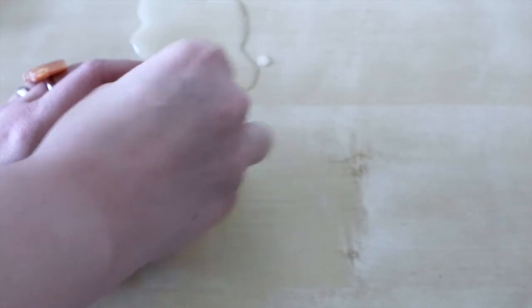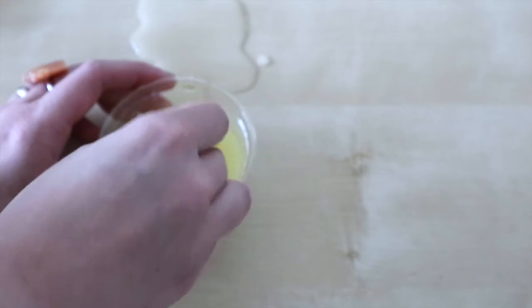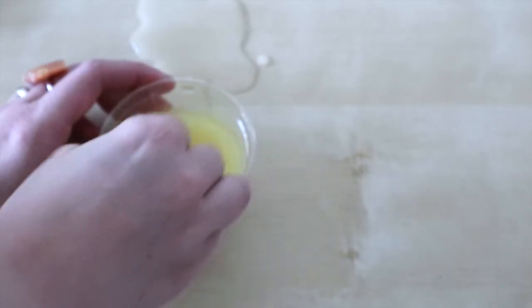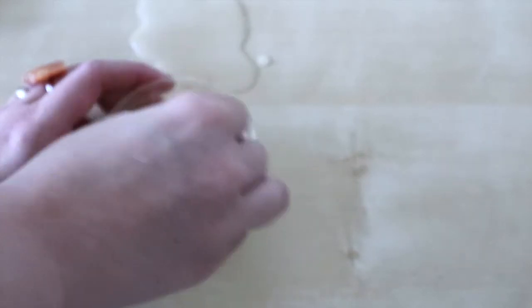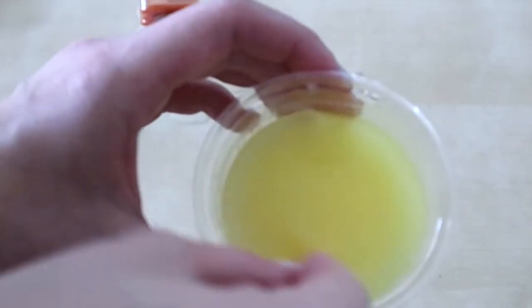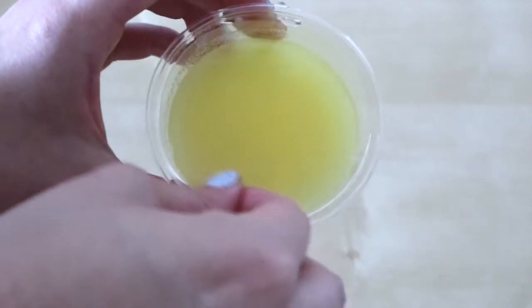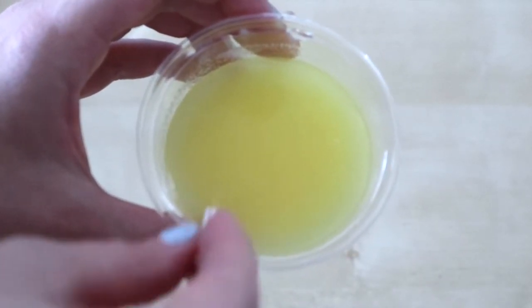And it's not really thickening up. Is this supposed to be more like a drink? That would make sense since they gave me a straw. Ooh, it's kind of thick. Alright, there you go. Looks delicious. I don't know. Let's give it a try.